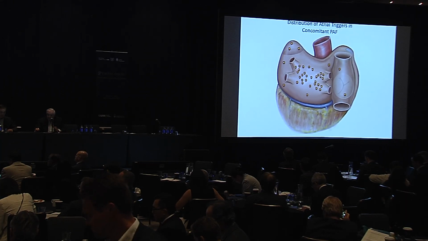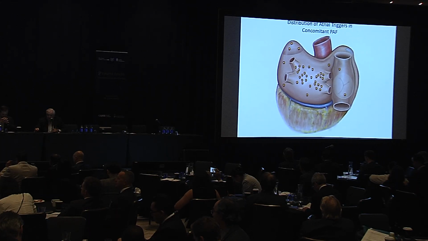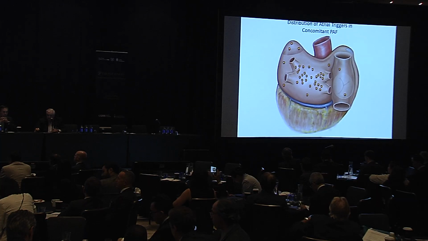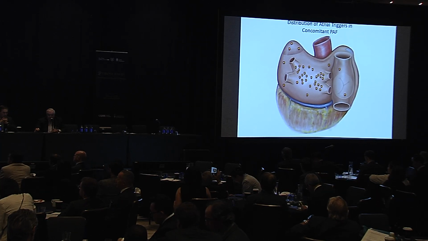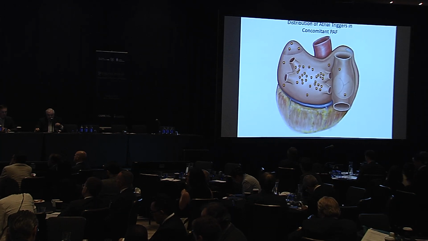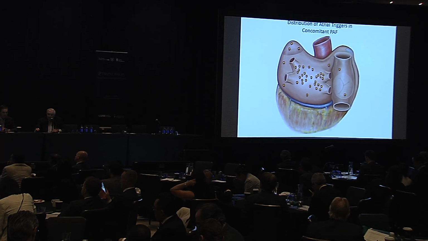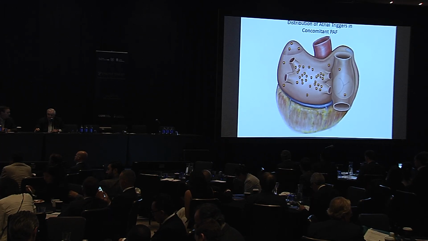Because the paroxysmal and non-paroxysmal AFib are treated in an entirely different way. The objective of treating paroxysmal atrial fibrillation is not to ablate atrial fibrillation. It's to isolate as many of the triggers that induce atrial fibrillation as possible, thereby decreasing the likelihood that patients will have more episodes. So this is a pretty accurate distribution of where the triggers are located.